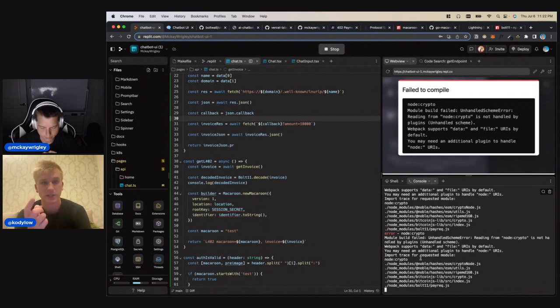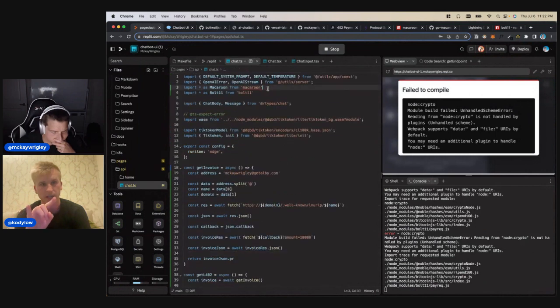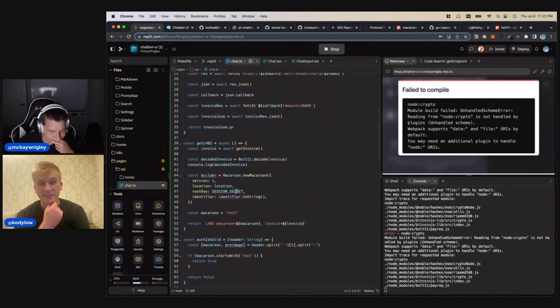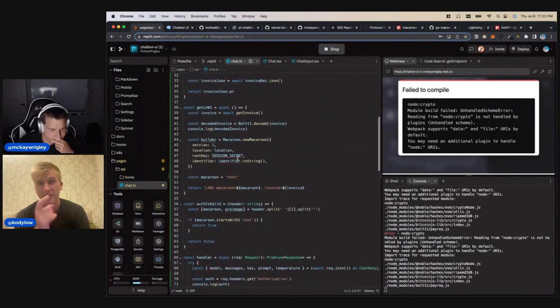The reason it's doing that is because when we try to decode the invoice in this way, as part of decoding the invoice it's importing the crypto library so that it can get the signature and verify the signature. Okay. Yeah, so that's what I think is going on right now, and that is super hacky to get around, and it takes a little while if we wanted to do it that way. If we wanted to use this bolt11 library, we'd have to do that.